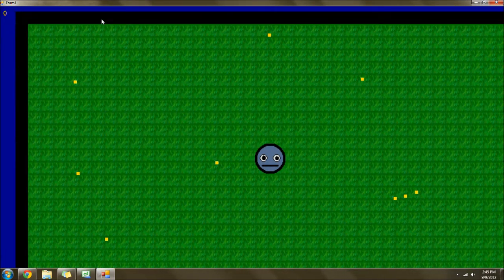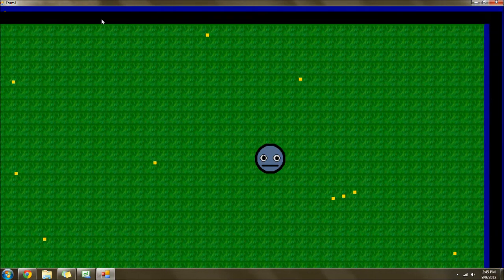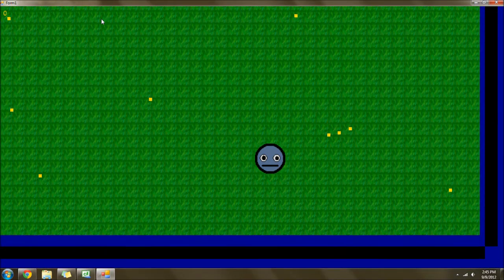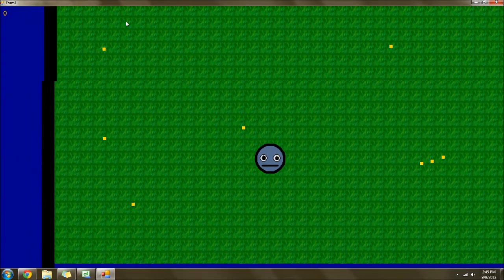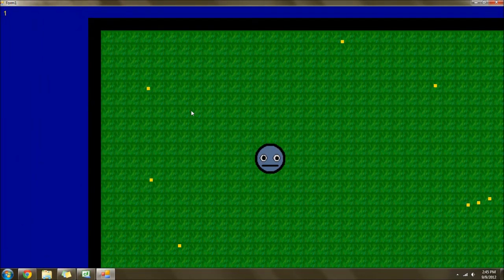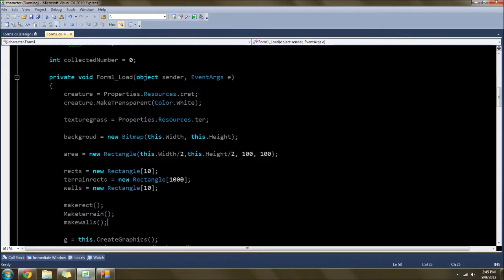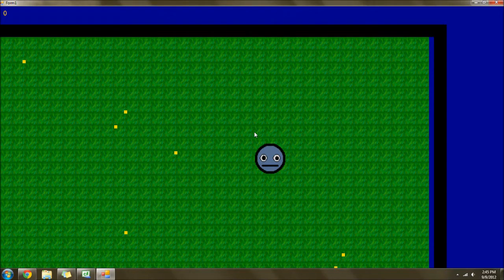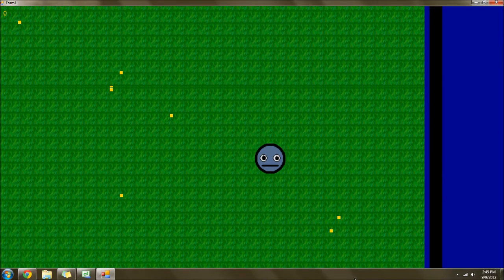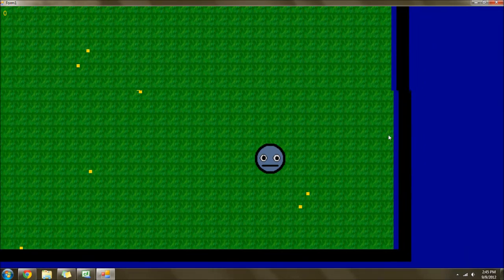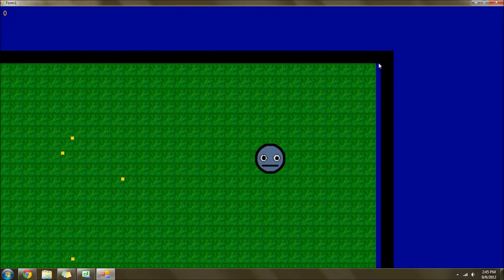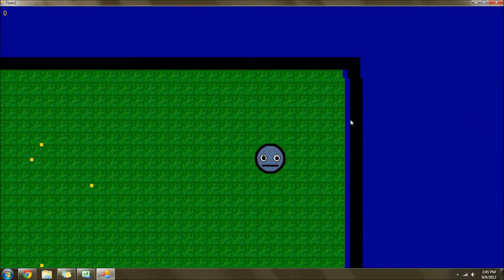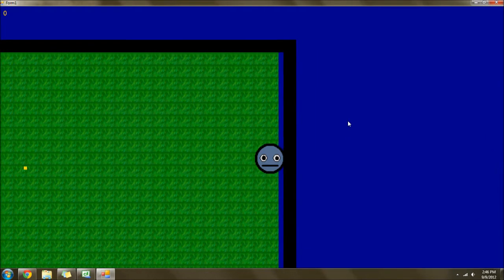Now it looks like I got a little bit too much space on the other side, just a little bit, so I can fix that later, or I'll just fix it now and cut this part out of the video. Alright, I'm back. As you can see, this one's fixed down here, but this one isn't, simply because the train isn't drawn all the way to there, but that is the edge per se. So I'm gonna leave it like that for right now.